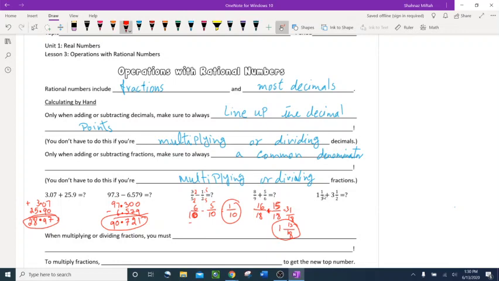Now this one, I already know I can change them into improper fractions, and then I can find the least common denominator and figure it out. So what is the least common denominator in here? That's 6. Okay, so that's 6 plus 6. Now if that's a 6, then 2 times 1 is 2, 3 times 1 is 3, and the whole numbers that I have at the side stay the same, 3 and 1.